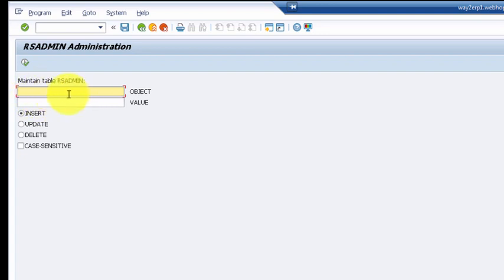So you write your object, and then you can write your value here, for example, global, and then you can simply insert if you don't have a record, or you can update your values. I'm not going to do that because I've already done that.